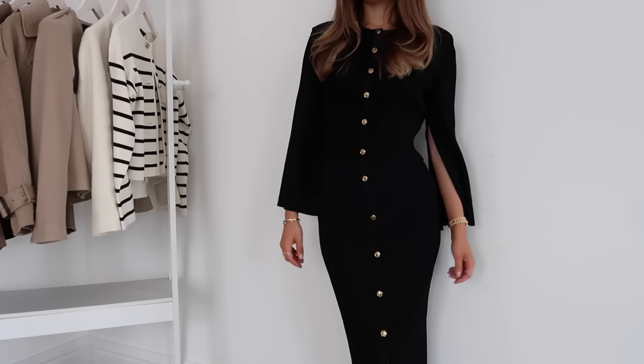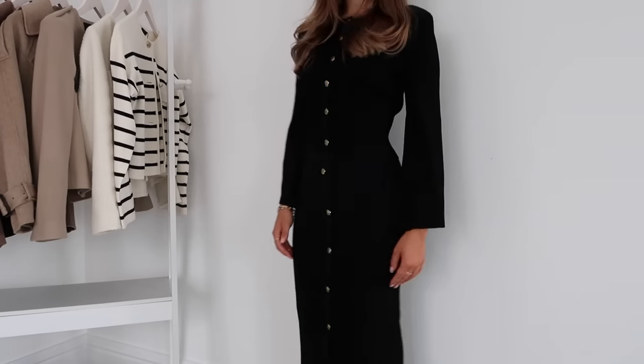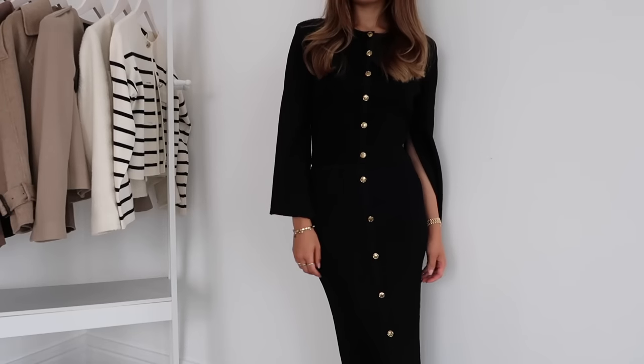Next up, another piece from Massimo Dutti — this is Massimo Studio, which is their slightly more elevated range. And this is so cool. It's like a two-piece set, really thick ribbed, with these gorgeous gold buttons going all the way down. I love these sleeves — they're just so cool. Very clean neckline, and the shoulders are kind of quite pointed which I think is very flattering. The only thing is I don't have anywhere to wear this to — it's the kind of thing you'd want for a presentation or something you want to look smart for. But I really wanted to show you guys in case any of you have the perfect event for it, because it is just stunning. They can also both be worn as separates since it is a skirt and a top. But together — chef's kiss.